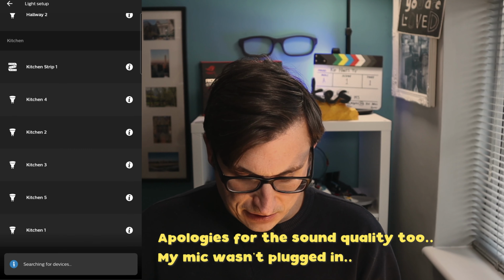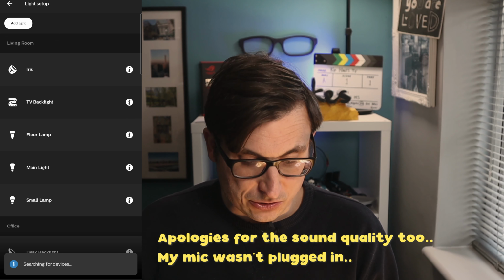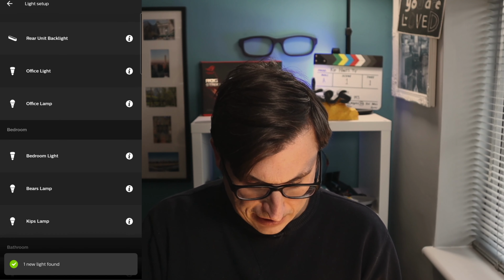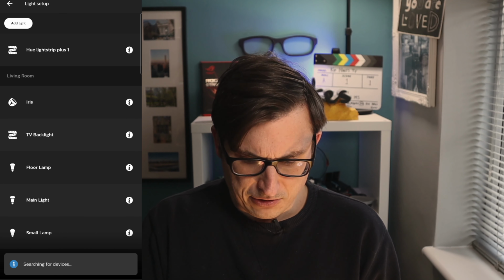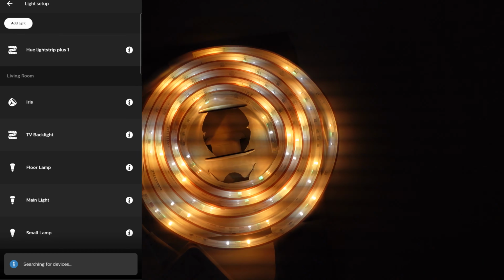Right, still searching for the light. It can take a while to add lights through the hub. I don't know why it does that. But look, there we go. One new light found. Whereabouts is it? Oh, there it is. There it is. Right. There we go. We found it. We're making it flash now.